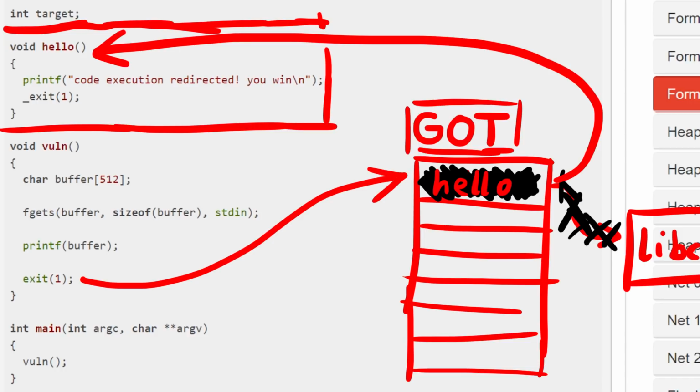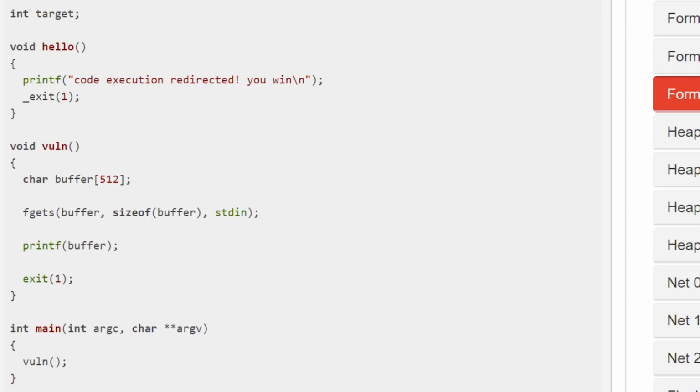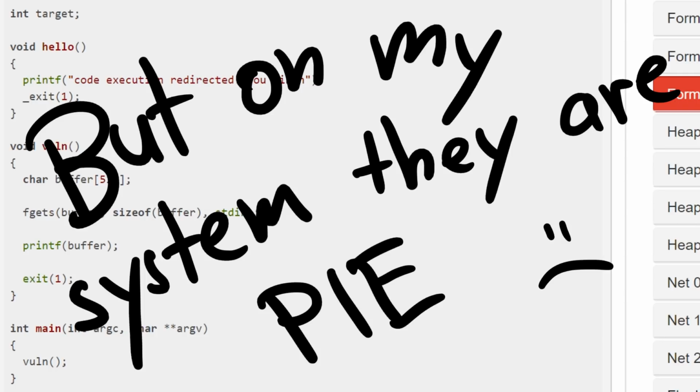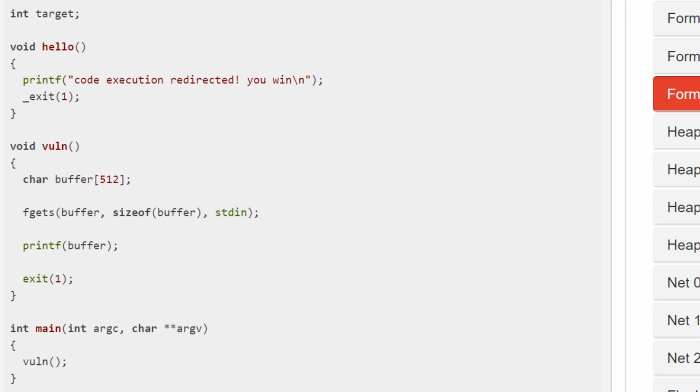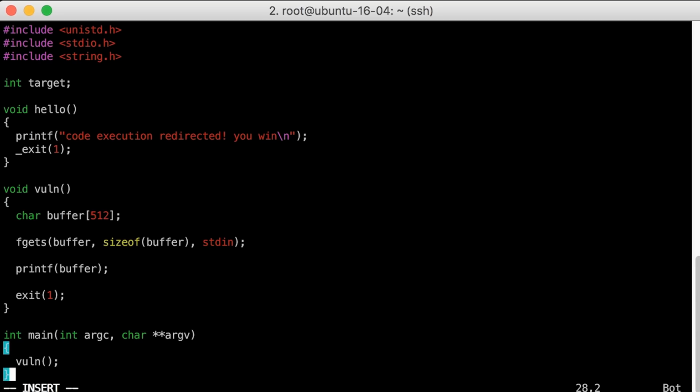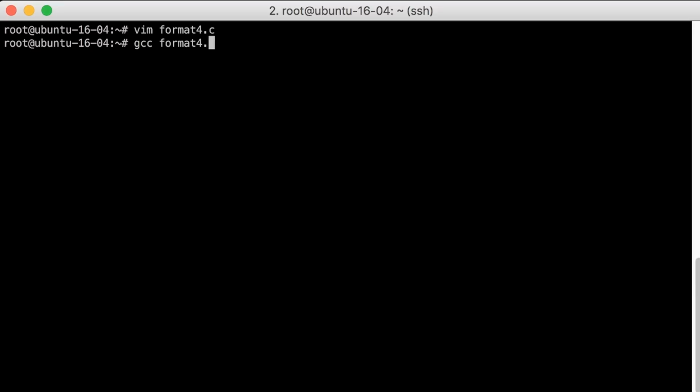Hello and the GOT table have fixed addresses and are not affected by ASLR, at least on this Ubuntu version, because of the default compiler options. I received several comments that wrote that on their system they default to PIE. So there the GOT address and the functions will be affected by ASLR, and then I don't think these simple cases are exploitable anymore. We would require a little bit more complex examples with more interactions where we first can leak values to defeat ASLR, but we will slowly get there over time. Let's not rush too quickly into these topics.